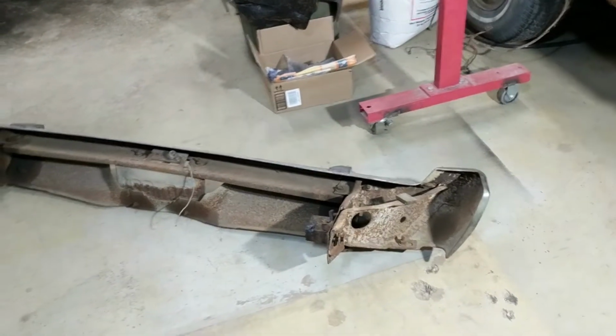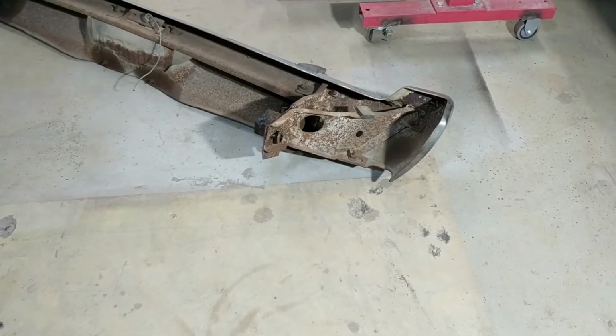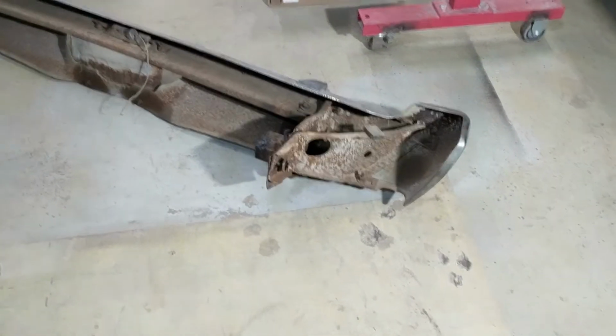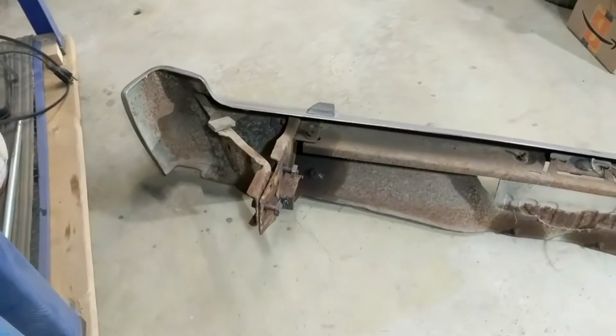Back in Jamieson's repair shop, I've got a little experiment I want to try today. I'm taking the bolts out of this. I want to take the bumper skin off of this back bumper because I want to rust treat the back of the bumper.